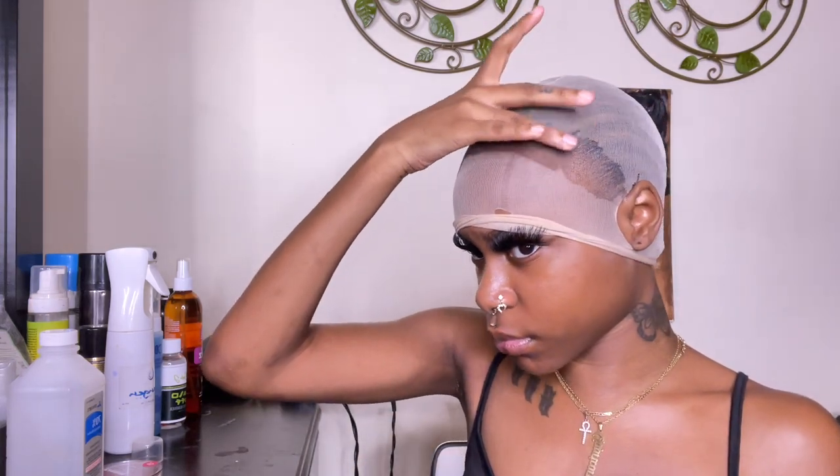But yeah, guys, I am cutting around my ears with these shears that I got from Amazon, which are very sharp, y'all. I almost cut myself throughout this install with these. But yeah, I'm taking my Red Ebon Wonder Lace Spray and I'm spraying that directly on my hairline and just using my finger to help smooth it out and get it placed where I want it to be placed.